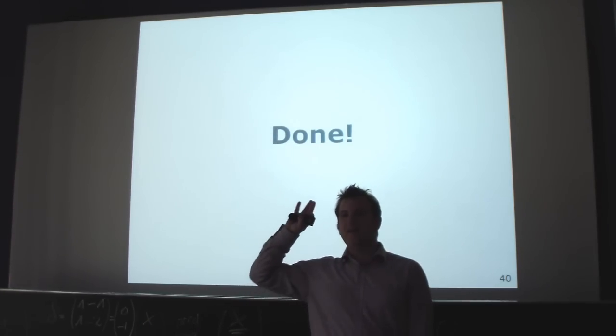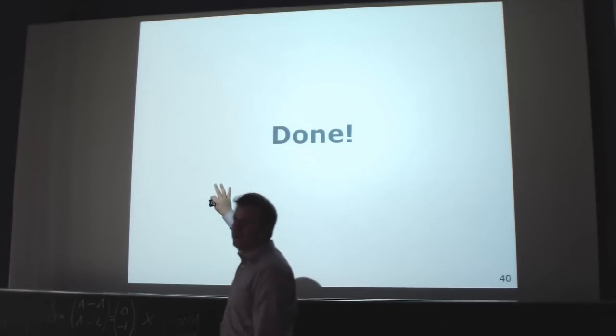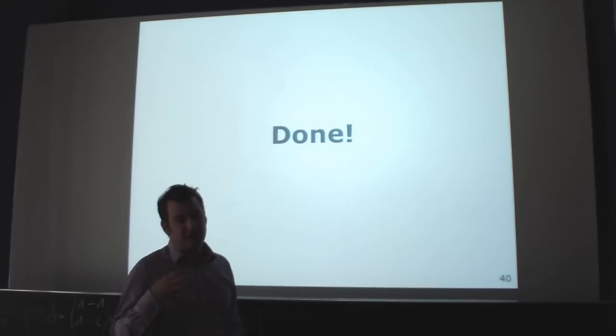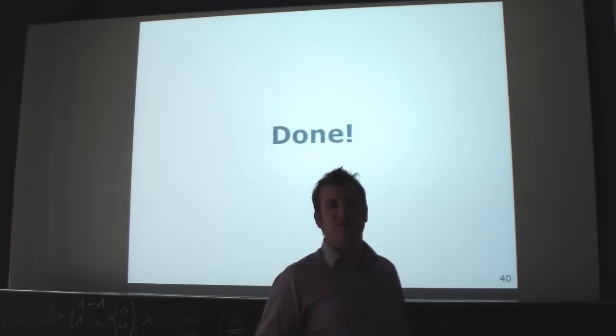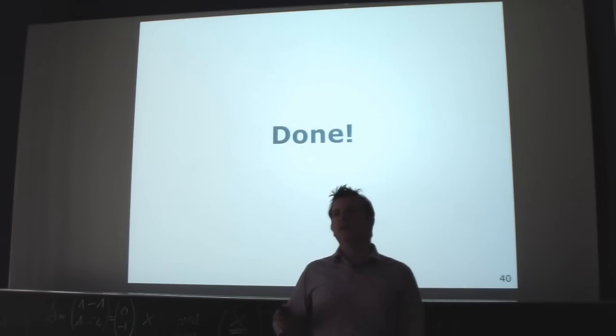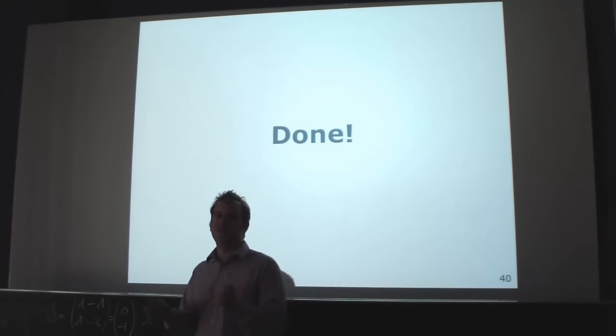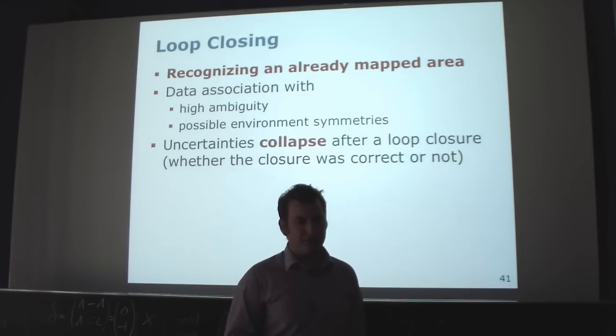Okay. So we've done now the basic math for EKF SLAM. So let's look a little bit into the properties of such SLAM systems and how different operations in this EKF SLAM update, for example, affect the filter. How do observations affect the filter more from a practical point of view?